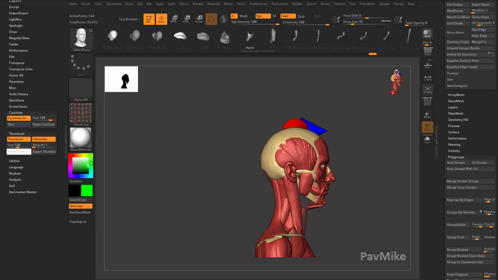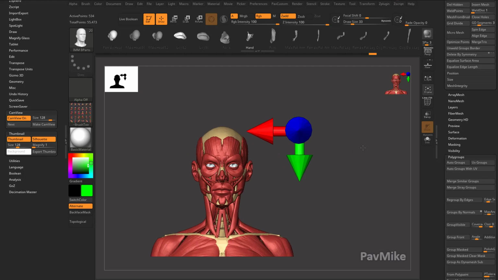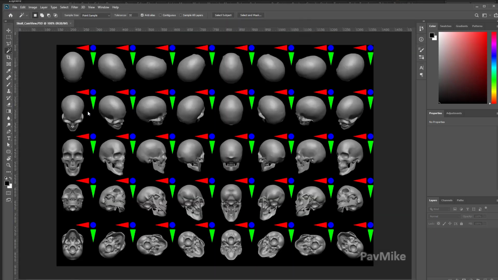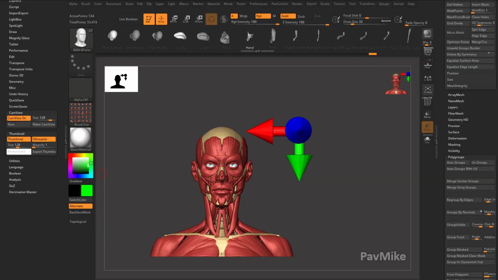You know, like the red and the blue just aren't working, and I can barely see it. So the reason that's not working is I don't want these arrows to change. If I go to any of these cam views, you're going to see these arrows never change. They're always in the upper right-hand corner, they never change positions, and they're always pointing in the same direction. So I don't want to capture my arrows.